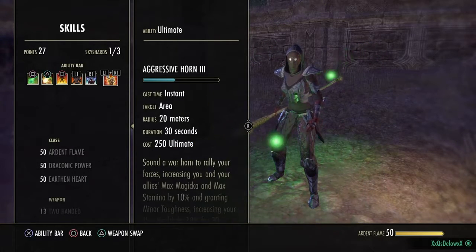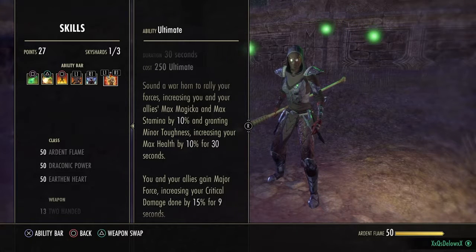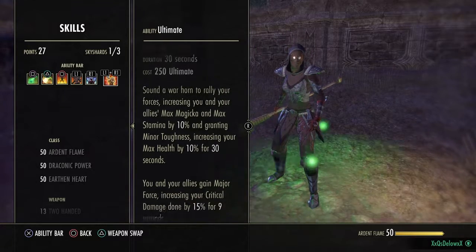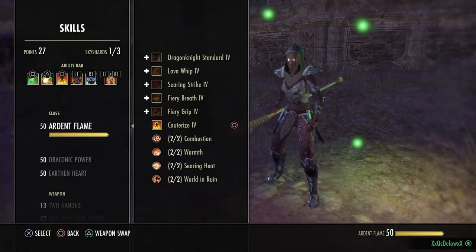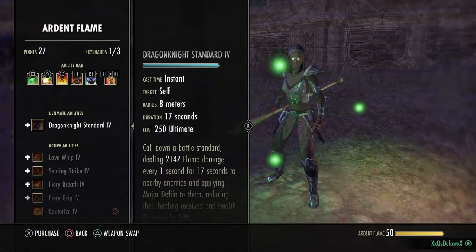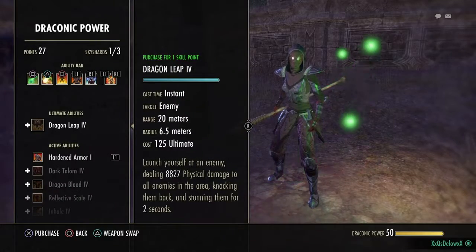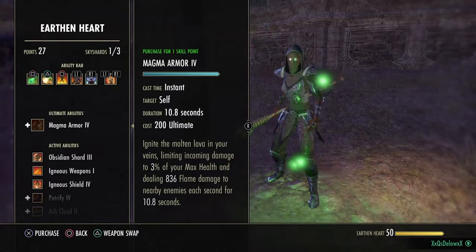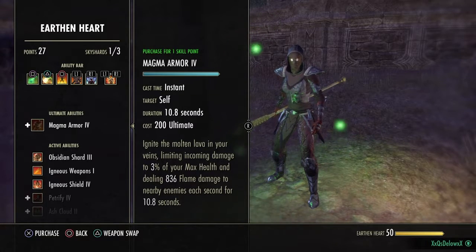And for the ultimate on this bar, I'm using Aggressive Warhorn to increase the max Magicka, max Stamina, and health, and increases crit damage done for 9 seconds. And that's about all for the moves. If you don't have Aggressive Warhorn, then you could use Dragonknight Standard. You could try using Leap, but I don't really recommend it. But I do recommend Magma Armor. It makes you tankier, so you can pick up someone. So that's always useful for worst case scenarios.